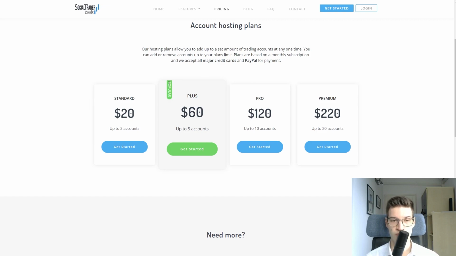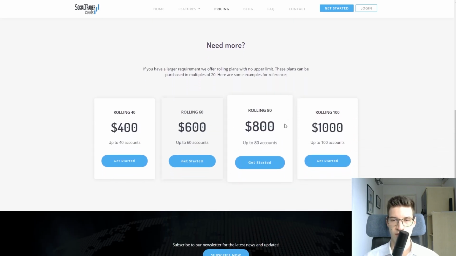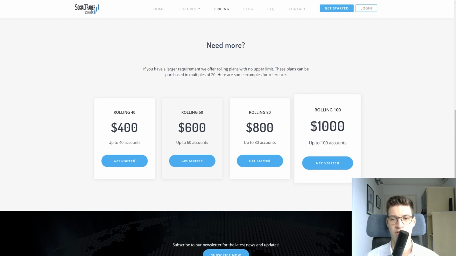You just choose whichever one you need, depending on how many accounts you have. There are also bigger options. You have up to 100 accounts, that is $1,000 per month. So that's really good for someone trading lots of investment accounts, maybe lots of smaller investment accounts. He can just put them on the trade copier and not worry about them at all, put the risk parameters in, and it makes everything so much easier and much more simple. If you're trading investment capital, prop firm capital, or lots of smaller accounts, this is definitely what you need. You need a reliable trade copier to do everything for you and to make the whole process so much more simple and so much easier.